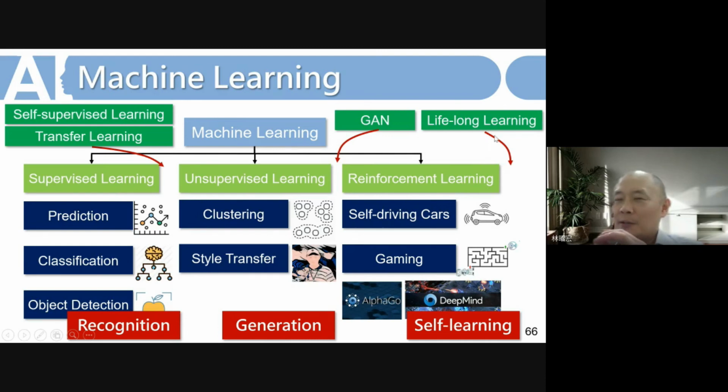Currently there are already papers discussing lifelong learning, where the model you develop will continuously learn and improve its performance.